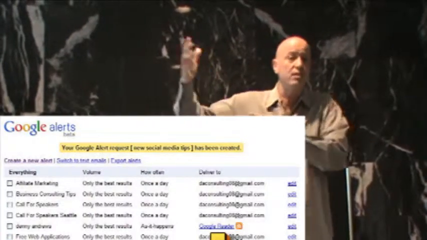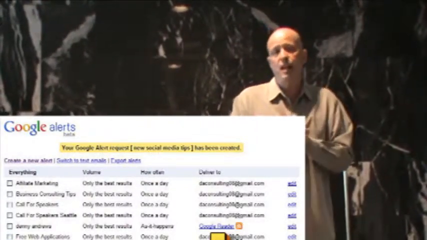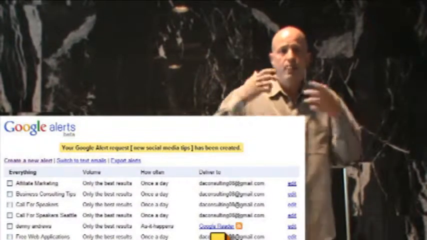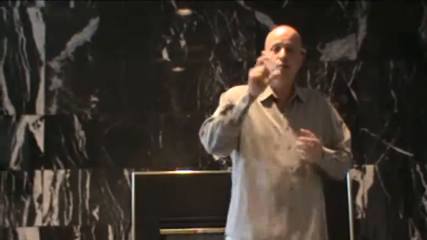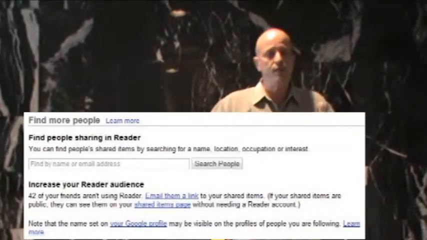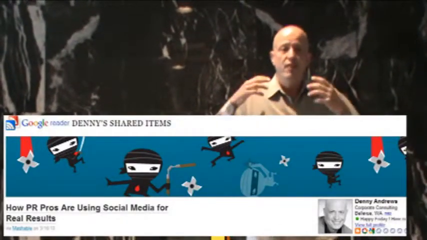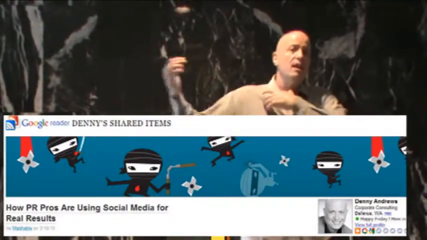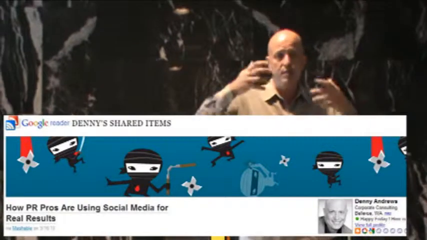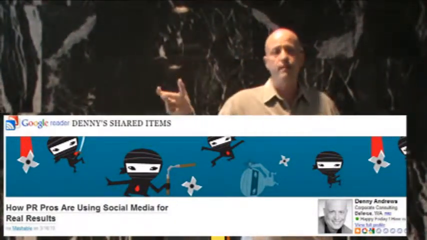I've had some screenshots that have kind of shown you what I'm talking about. The other thing is, once you set up your RSS reader in Google, they'll give you a link that you can actually share with people. So you can send someone your link and say, here's all the information that I'm gathering on this particular topic every day. Here's a link to it, and from then on they'll see all the information coming to your RSS reader through that link. You can make it public or private.